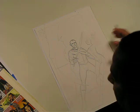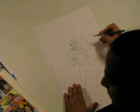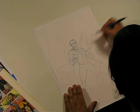We got some of the beginnings of Roz in there. And I thought I'd move on a little bit to Talia.